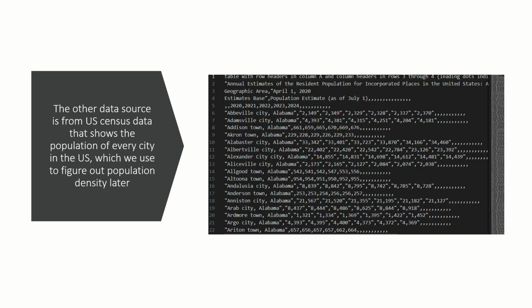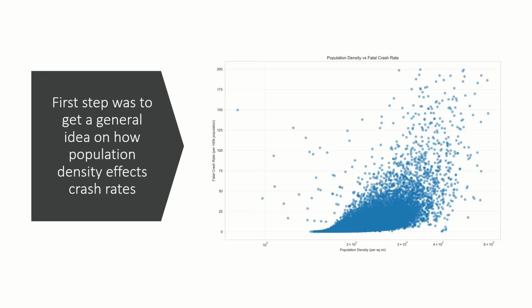My other data source is straight up U.S. Census data. I was able to find the population estimate of basically every city in the United States, and I ended up using about the median of the years I analyzed for the car crashes, which was about 2020. I think a better way potentially to do this would be to take each year's census data and compare it that way, but this was easier and quicker and saved me some time, so we did it this way.